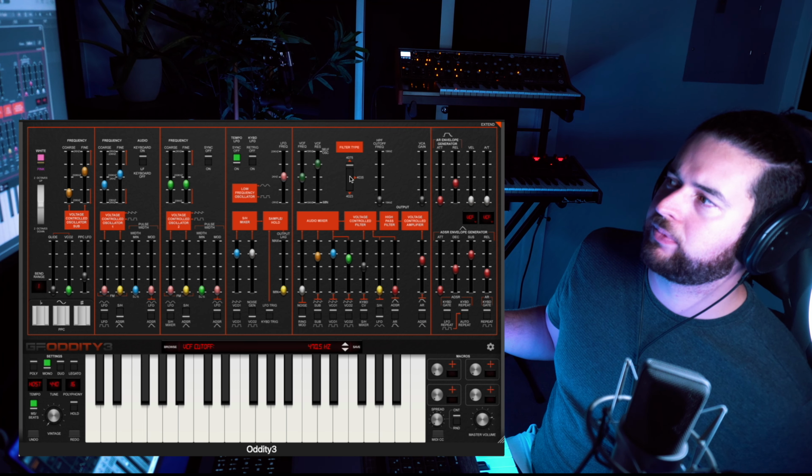There's that raw aggressiveness that the ARP is known for. Oh, I love this brass sound. Oh, that's so nice. What's cool is if we take this original ARP Odyssey brass patch and then click the polyphonic mode here, we can turn what was recreated faithfully from the original hardware into a polyphonic patch, which was never available before.